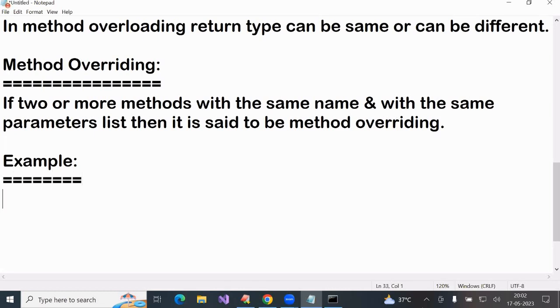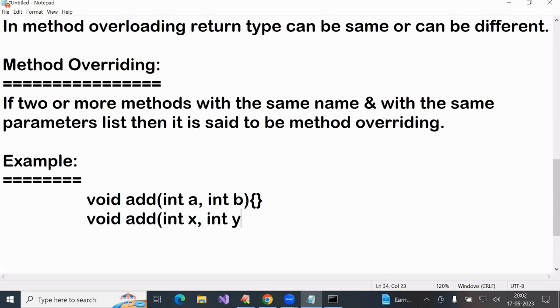Example, void add(int A, int B), void add(int X, int Y).